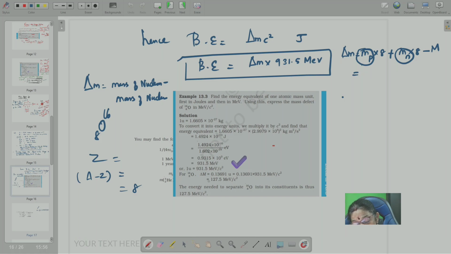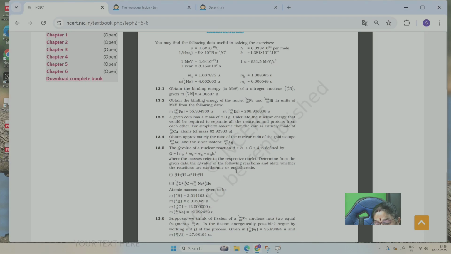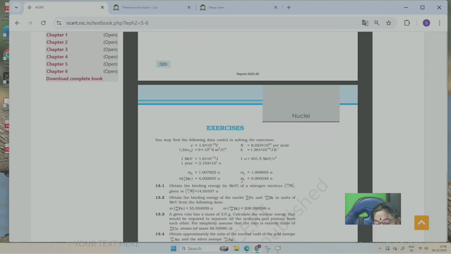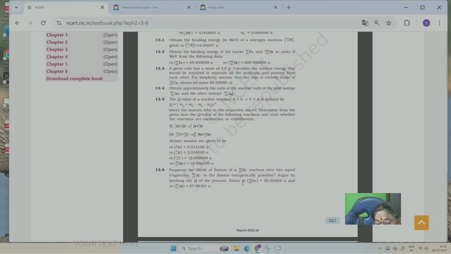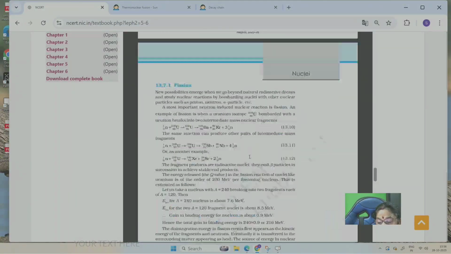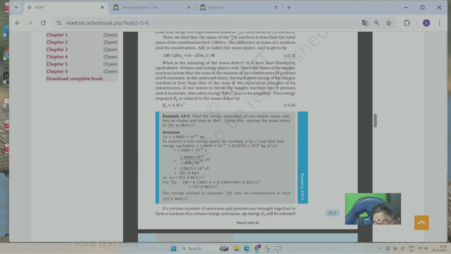Mass of the oxygen atom, where is it given? So nowhere it is given here. We will check in the NCERT textbook. That is mass of hydrogen atom. Mass of oxygen atom, 15 point something it would have been given. So you have to go above in the book and find out what is mass of the oxygen atom. Definitely it would have been given. In the question paper also it will be given. You don't need to bother about it.